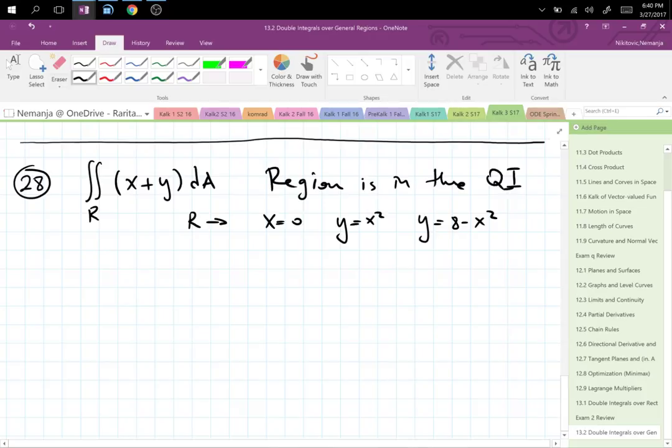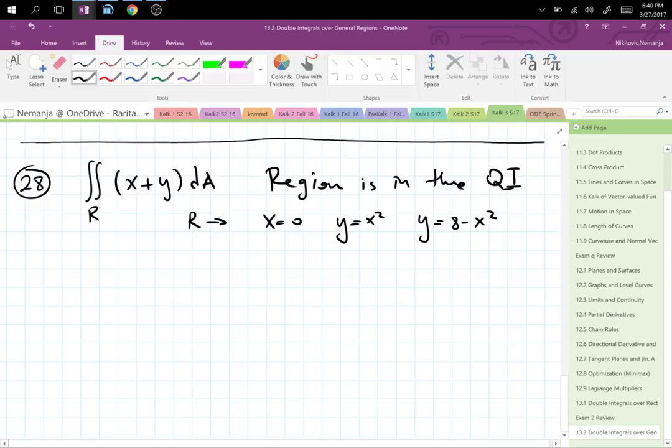So technically, if you cannot graph, you are doomed. It's very simple. Because you will not be able to visualize if you can't graph it, and without that you don't know what your limits are. We clearly see that we have to integrate x plus y, but you don't have information whether it's dy dx or dx dy, and you also don't know how to set the limits up. So we are going to graph this.